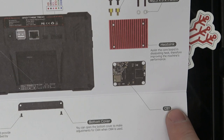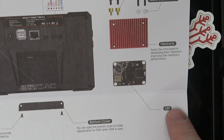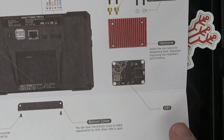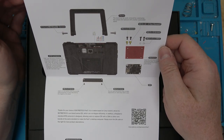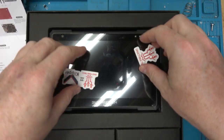CB1. I believe what they did was they made something the same form factor as one of the new Raspberry Pi compute modules that you can't find. So if you want, you can actually swap in a Raspberry Pi compute module in 2027. So basically this is a big Raspberry Pi with a screen on it. I assume it's already pre-installed with Klipper.